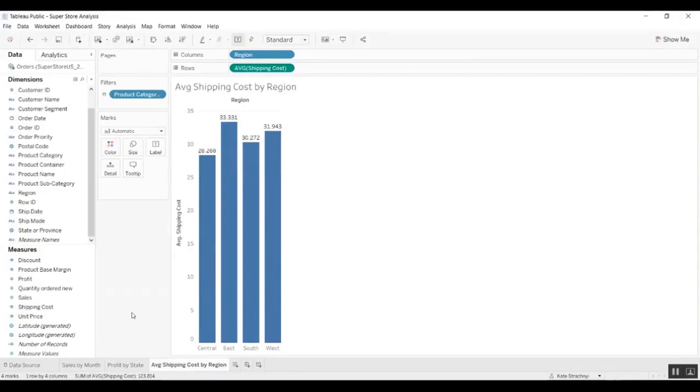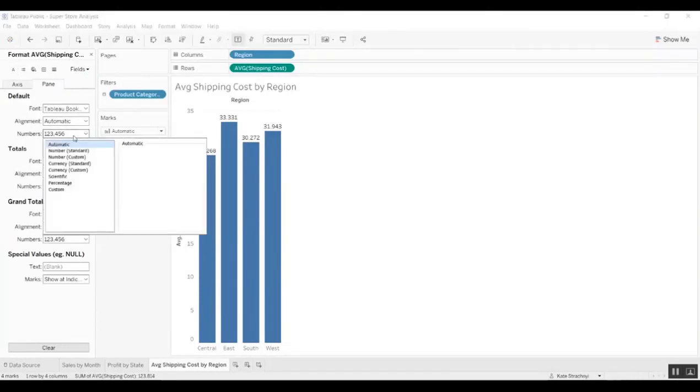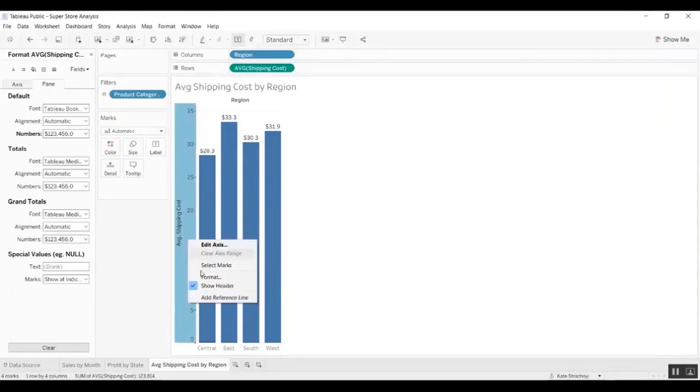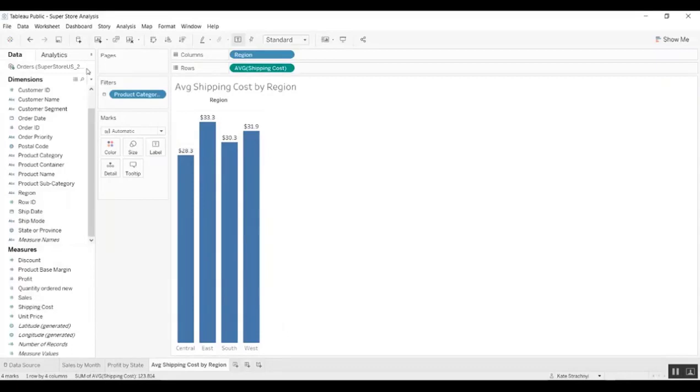Okay, we can go ahead and format the shipping cost to make it a dollar sign with maybe 1 decimal point, just to make it look a little cleaner. And we can also remove the headers there. We can place our region on color, since that's what we did with the first chart, just to be consistent.